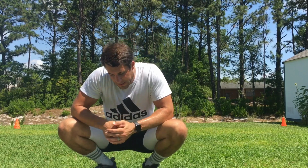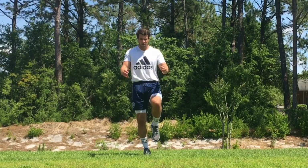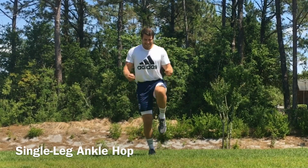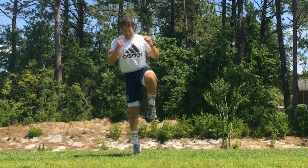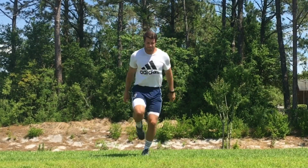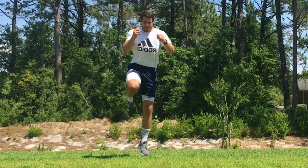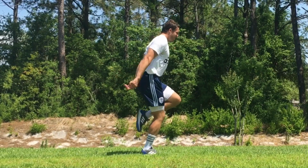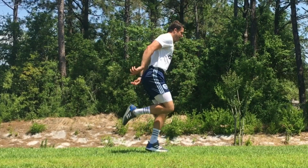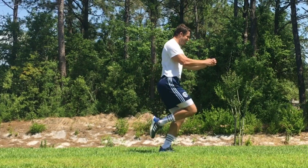All right, the next one is the single leg ankle hop. Direction: stay vertical. Intensity level is medium. Starting position: get into a comfortable upright stance on one foot. The non-jumping leg is held at a stationary position with the knee flexed during the exercise. Arm action: none or double arm. Upward movement: using the balancing foot, hop up with the primary motion at the ankle joint. So you're thinking about plantar flexion. Downward movement: land in the starting position, immediately repeat the hop using the same leg. Repeat with opposite leg after brief rest. Note, this drill should be performed with little horizontal, forward or backward, or lateral movement. So going up and down again.